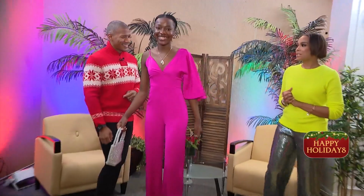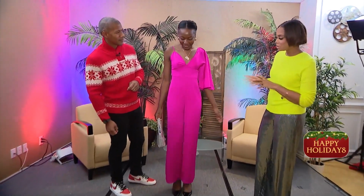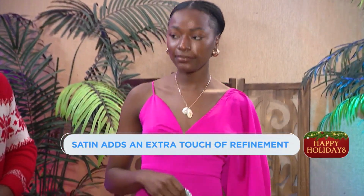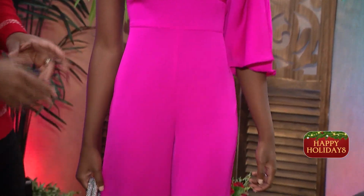A little bit more fancy. So this is giving like a formal occasion. Emma has the satin that's on trend. The satin is very on trend this season. Then she has her little glitter, her little glamour holiday bag here. And it's okay to go off the script of bright pink for this, not like the reds and the greens.